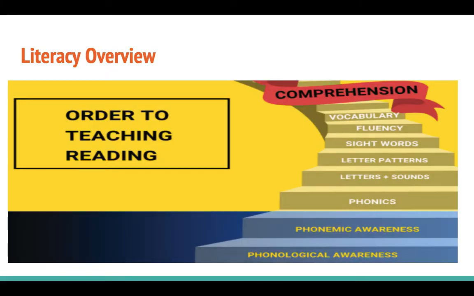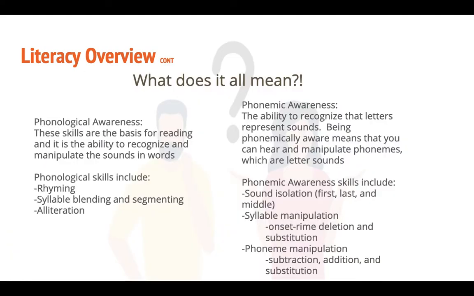Now let's move on to Literacy Overview. There are several steps to teach reading. The first step focuses on phonological awareness. The next step is phonemic awareness, then moving on to fluency, then vocabulary, and at the final stage is comprehension. Now that we know that there are steps to teaching reading, what does it all mean?